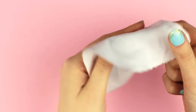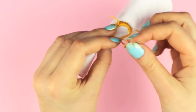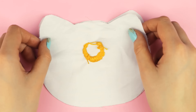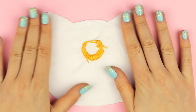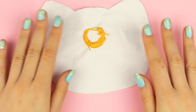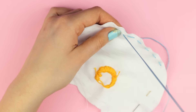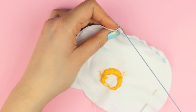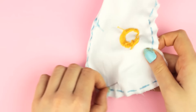Make a knot on the back side and place the fabric with the moon facing towards your desk, on top of the second piece of fabric. Be sure to line up the edges so they are on top of each other. Now you can trace a sewing guideline on top using the template, then use a simple running stitch technique to sew the two pieces together. Be sure to make the stitches close enough so the rice won't fall out later, and also leave a small hole where we can turn the fabric the right side out.